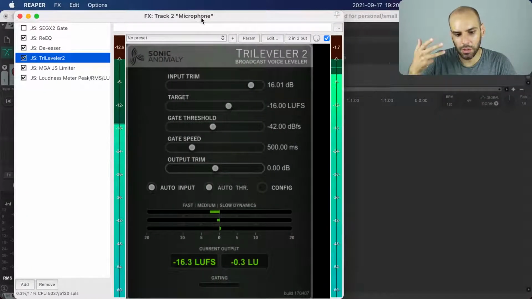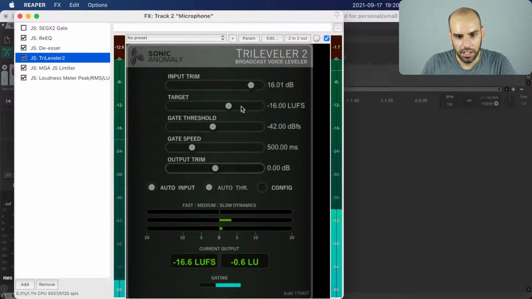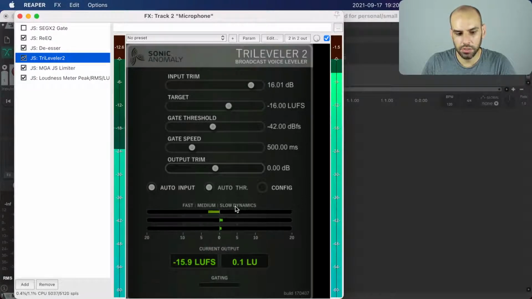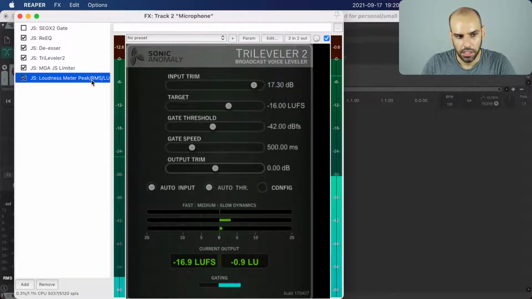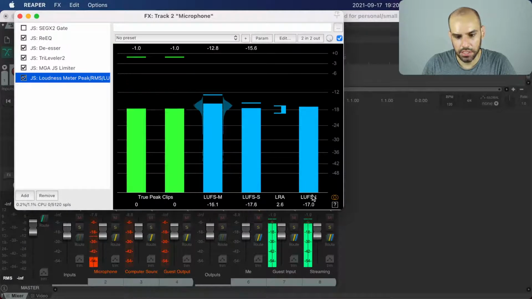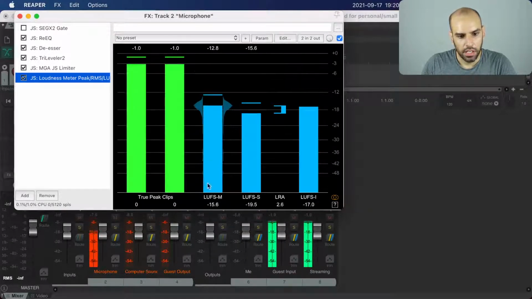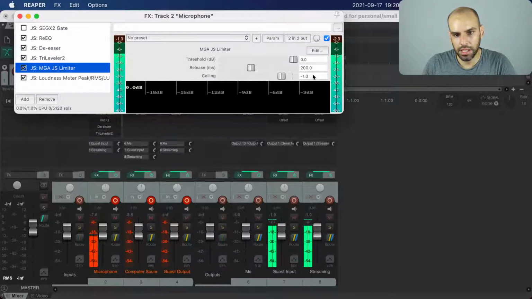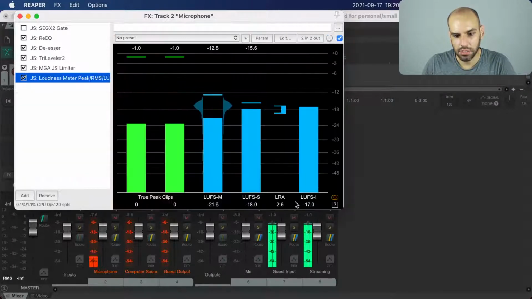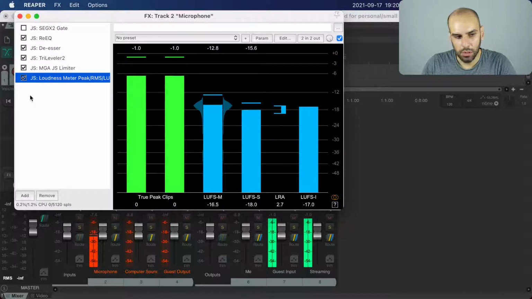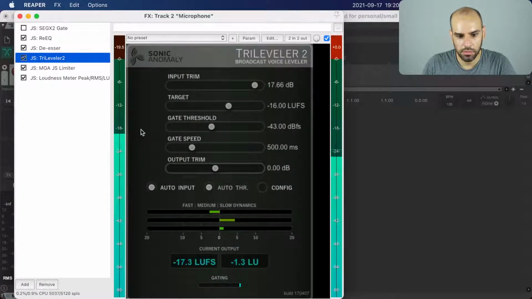This is 3 compressors and it lets you just set a target. So I set a target of -16 and it brings in a fast compressor, a medium compressor, and a slow compressor. Slow compressor, just one. But it maintains this target of -16 LUFS or around that. And of course, it's not exactly perfect, but it's near. And I guess it's not exactly perfect because I'm still using my limiter to cut off the peaks. So that's why I'm bringing down 1 dB, I suppose, or 1 loudness unit.